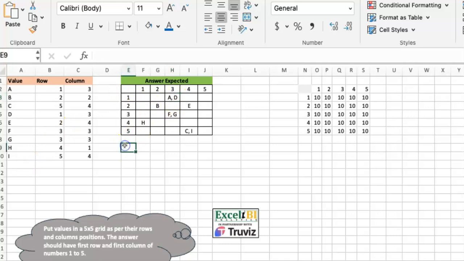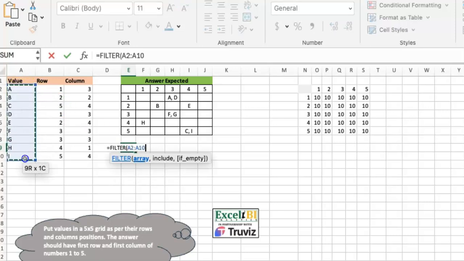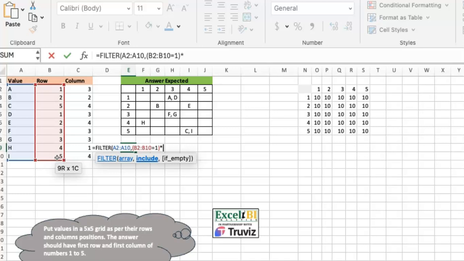So what do I mean? I can come in here and say filter these values, because those are the things that will go into the grid. Let me say I'm testing for this one now, this AD, which is 1 and 3, where this equals 1 and this equals 3.